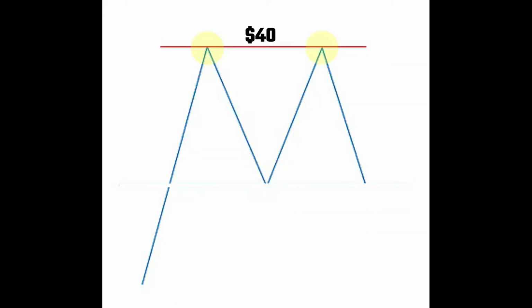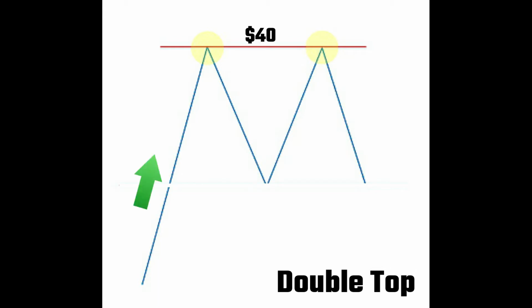The M pattern is also called a double top chart pattern. Looking at this image, we can see that this stock was on the uptrend here until it hit resistance, which we'll say was about $40, causing it to pull back from that uptrend to here, which we'll say is $35, where it found support from falling any lower and then bounced back to the same $40 resistance as before. And if you're unclear on what support and resistance are, we have a quick video dedicated to those concepts that you should definitely check out.